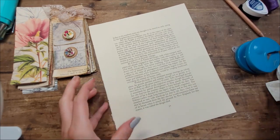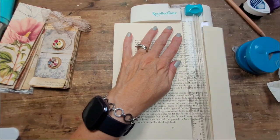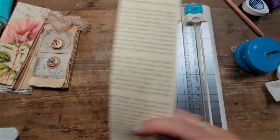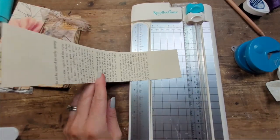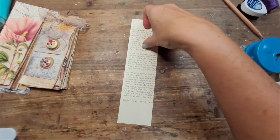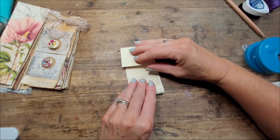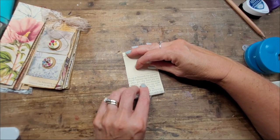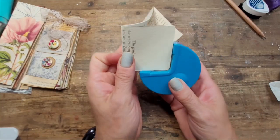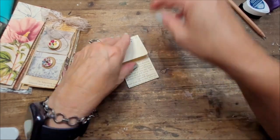Okay. So... how about I cut this like so, and this looks like it's about the same width, I'm not sure. Pretty much. Okay. Perfect. Okay. So you fold, of course, the first part. And the second part will go just a tiny bit above it, like so. And you fold. And like I said, I want these corners to be rounded. There we go. I will ink the edges.